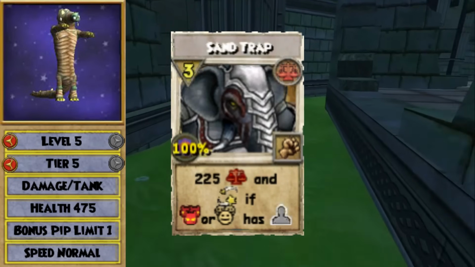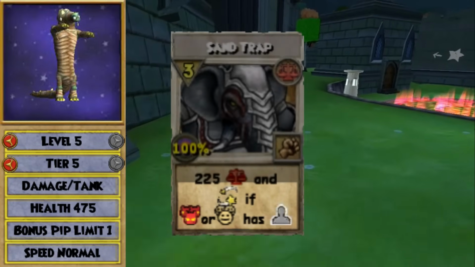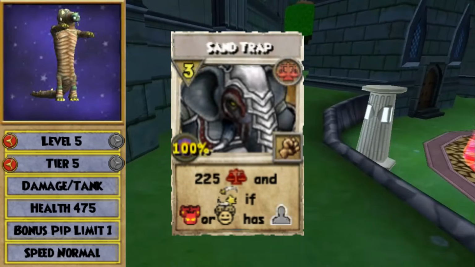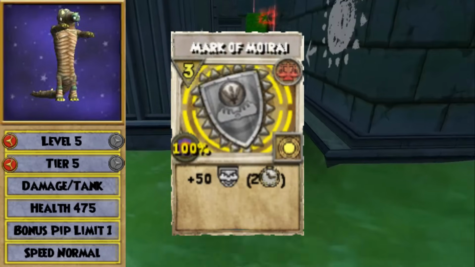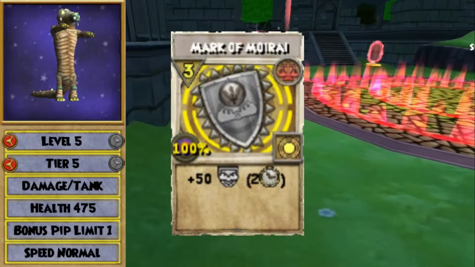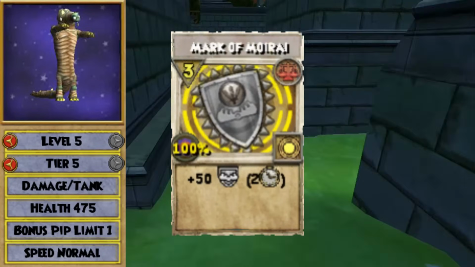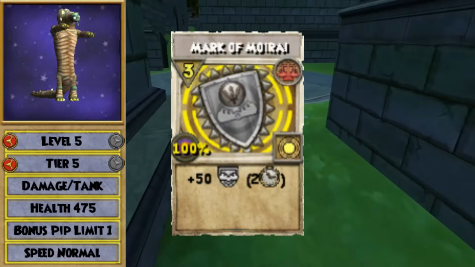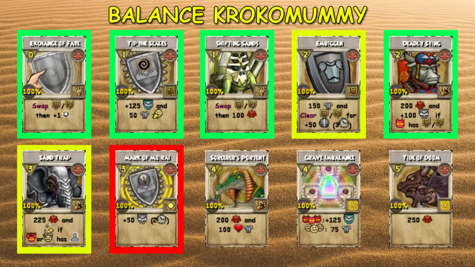Sand Trap is a 3-pip 225 hit that stuns your opponent if any minion is up on either side. 75 damage per pip makes this hit worse than your other ones, but it's still not a bad option if you have no other hits up. For 3 pips, Mark of Moirae casts a 2-round AoE 50 trap aura on your opponents. I suppose it's alright if you're in Spiral, but more often than not, it just clutters your deck, and you should discard it. Balance Croc has so many better options.